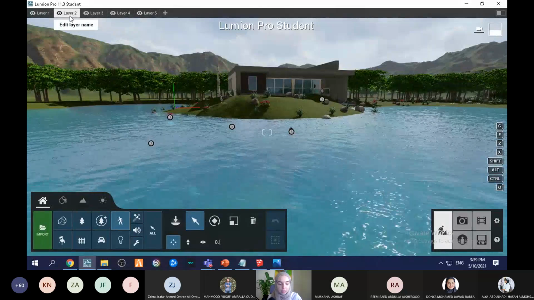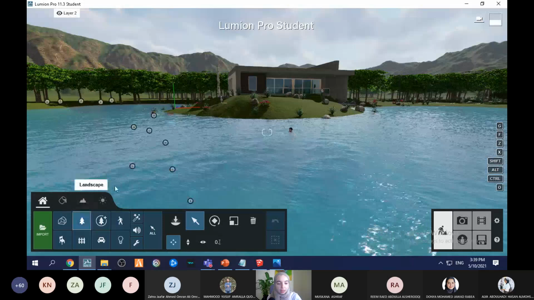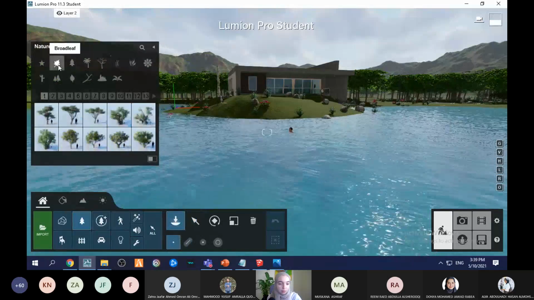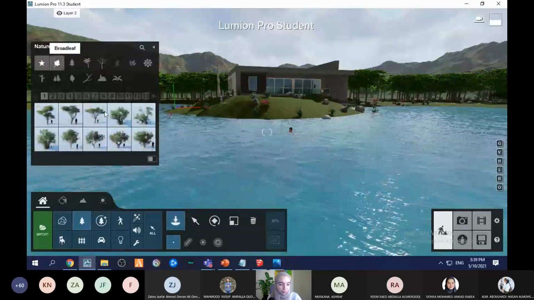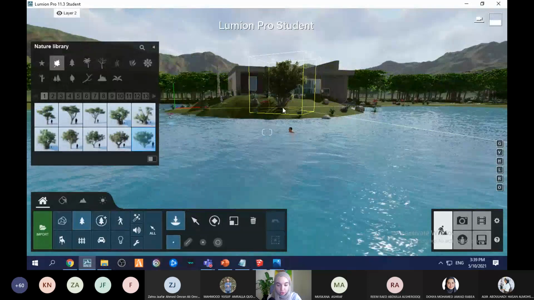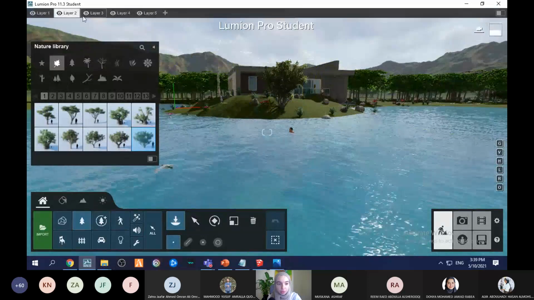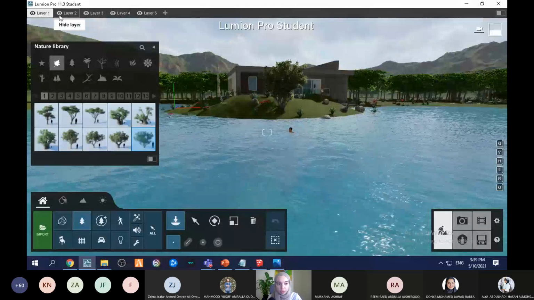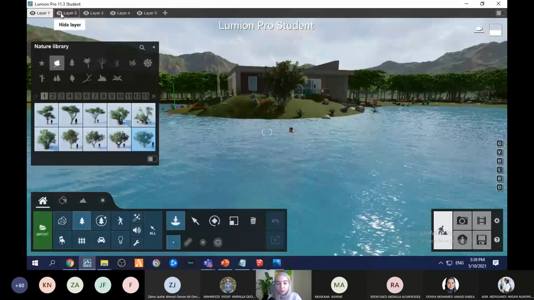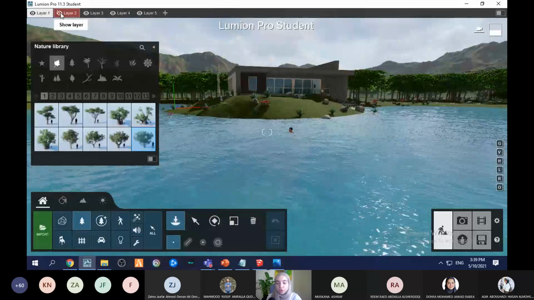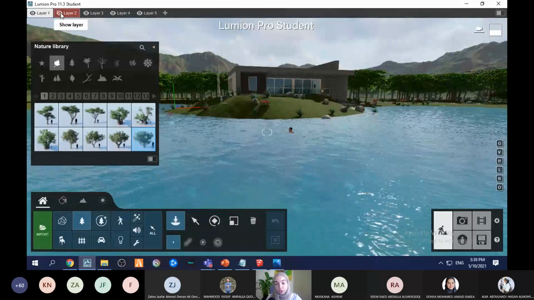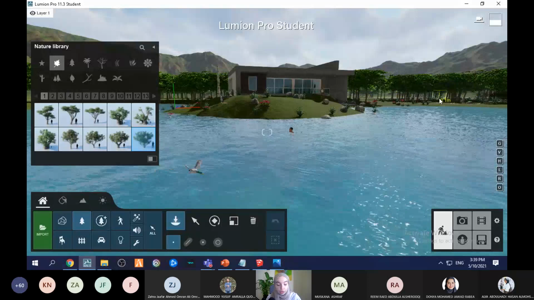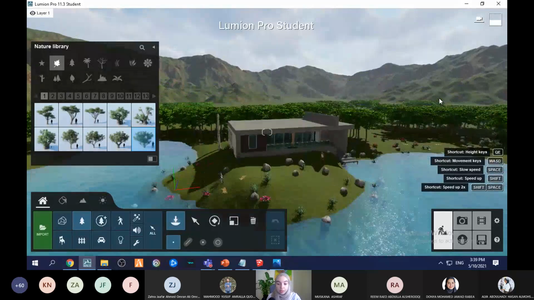So for example, in this layer, I'm gonna add here a big tree somehow, maybe. Let me add something here, and I'm going to show you that this tree is added into this layer because now this is activated. If I went back to the original one, I want to close it. So now I can control and I can make my project lighter. I can easily work on it. So in case, and even you can do this for your building. It's for your built environment in Lumion.